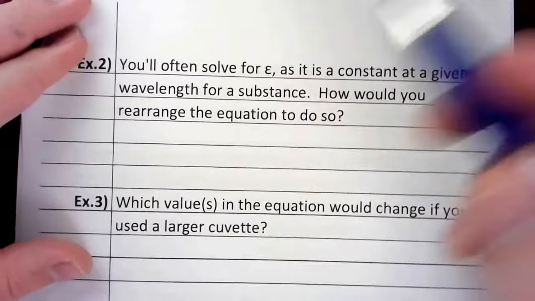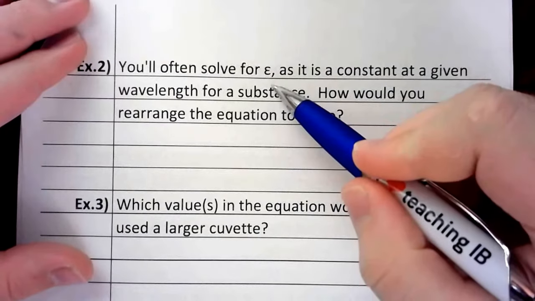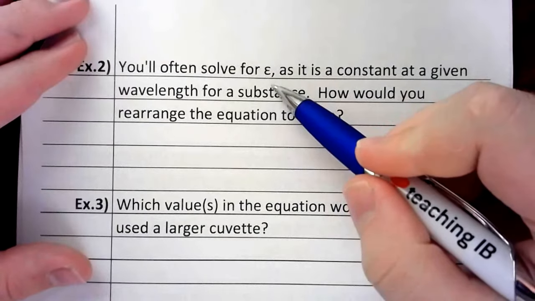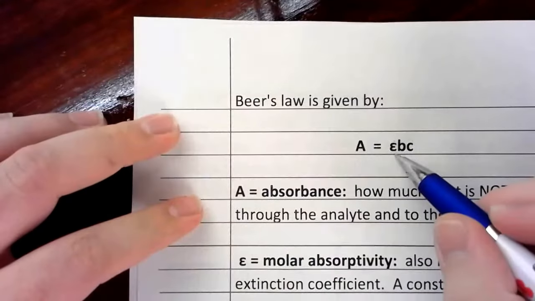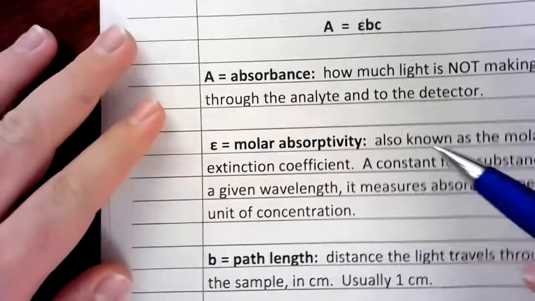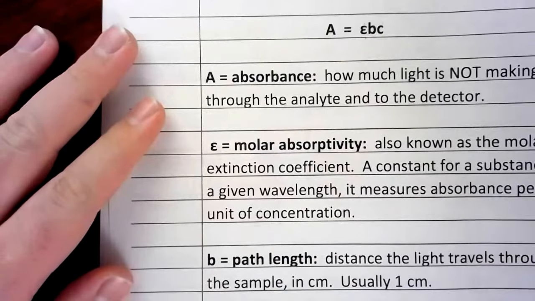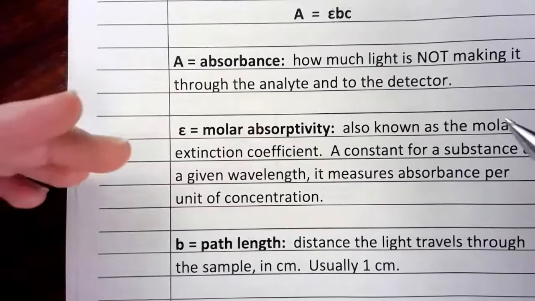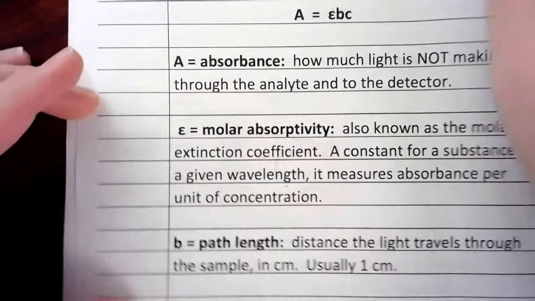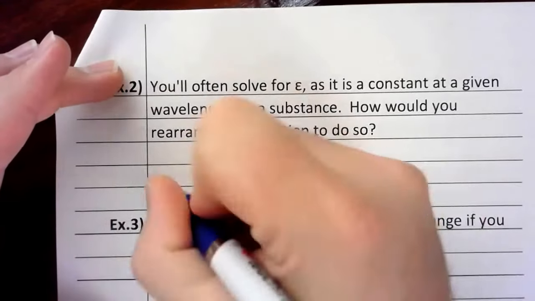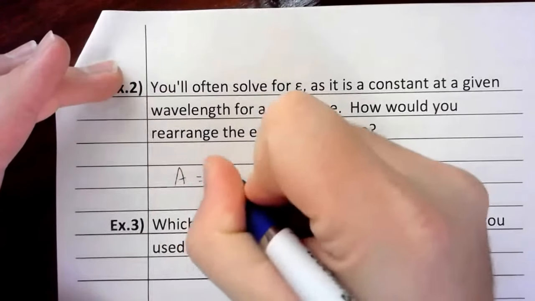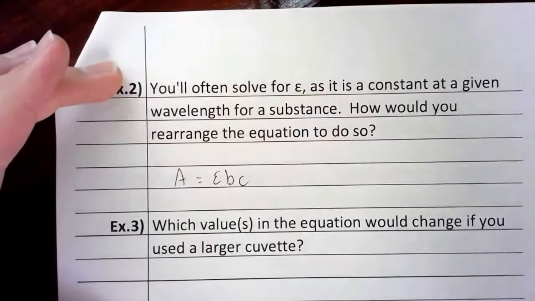Now you can solve for the molar extinction coefficient. It's useful to be able to do this because you may be measuring multiple samples. And since you're not going to want to have to recalculate ε every time, and since you know ε is going to be a constant, you might as well find it once and get it over with. But again, once you find it, it's good as long as you stay at that wavelength. So, rearrange the equation to solve for epsilon.